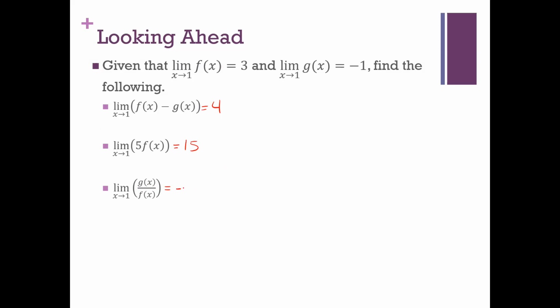I got to vote for negative 1/3. By body language, I'm going to guess that we're not quite as sure about that one. Yeah. No, these are all good. And the division gets a little weird. Does anyone know why they're a little sketchy on the division part of this one?